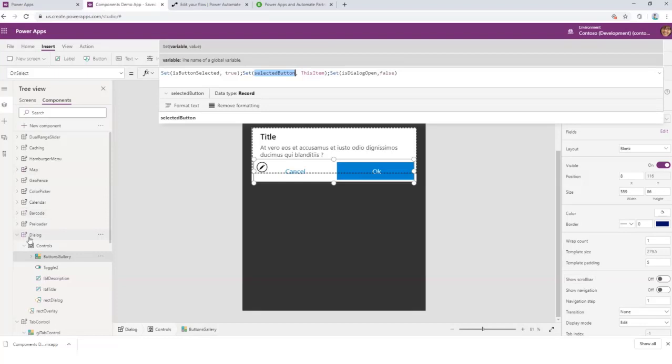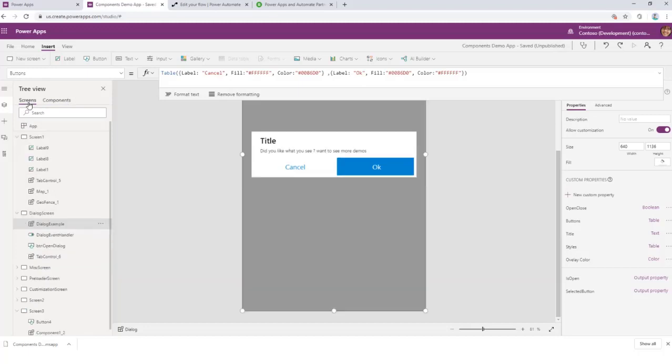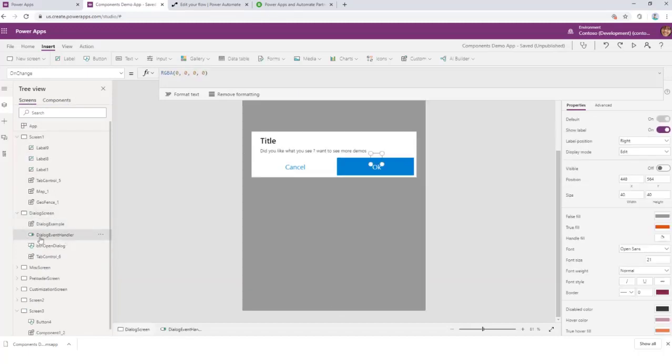Again, we are interested in making sure we give enough information to the outside world that the dialog is open, that we are clicking on a particular button, and we need to know what the button is. So with this, it becomes a pretty easy pattern for now. Again, this dialog event handler will soon disappear once we have the functionality to expose event handlers.